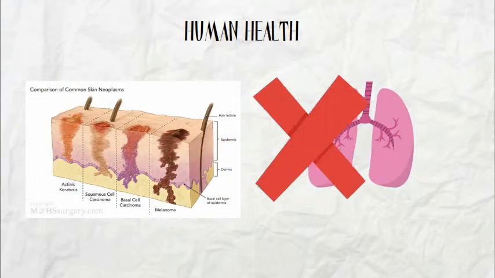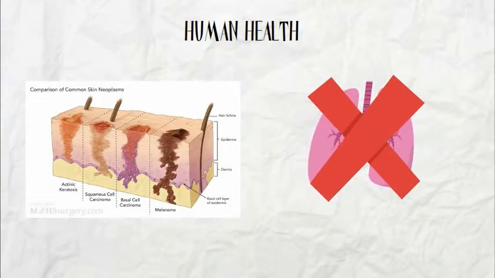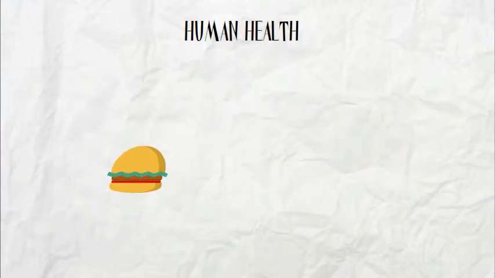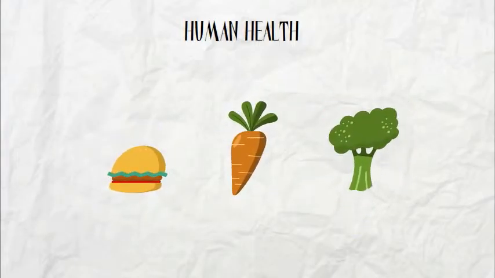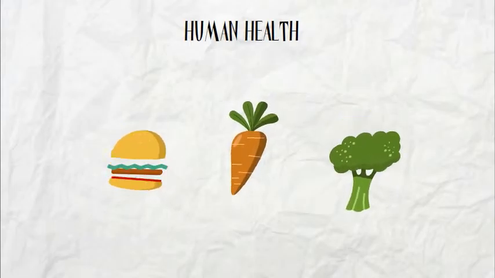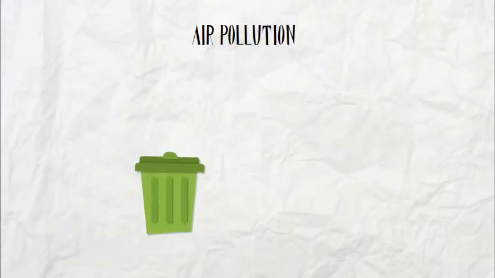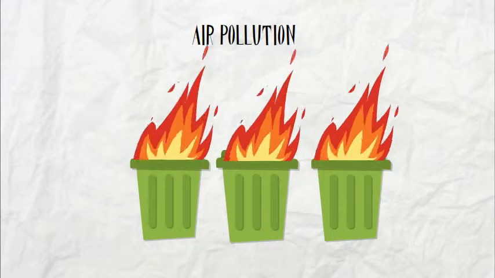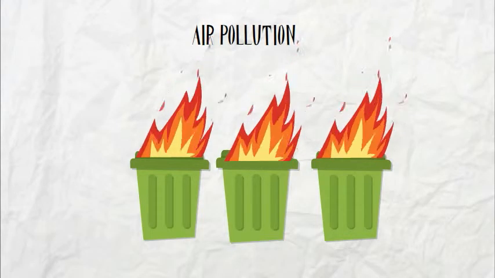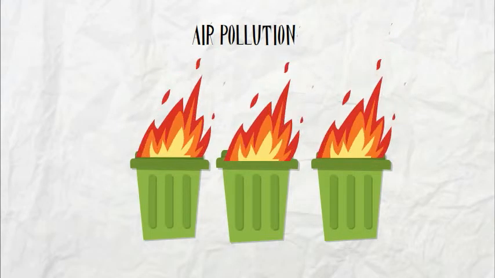Effect on human health. The land when contaminated with toxic chemicals and pesticides leads to problems of skin cancer and the human respiratory system. The toxic chemicals can reach our body through foods and vegetables that we eat, as they are grown in polluted soil. Cause of air pollution. Landfills across the city keep on growing due to increase in waste and are later burned, which leads to air pollution.